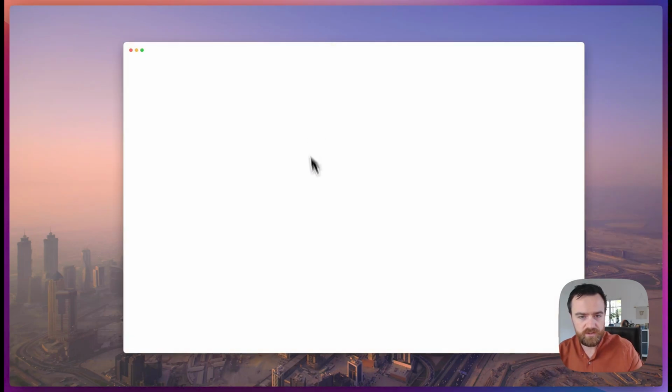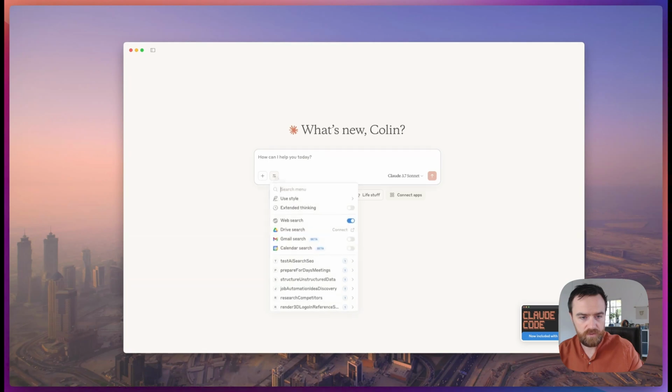Now I've closed and restarted Claude, and I look here into my search and tools, and I see the Test AI Search SEO here as the first tool, along with a few other tools that I've added along the way. Claude keeps changing how and where they organize tools. I'm guessing this is going to be much better in the future. BuildShip is also going to be releasing toolkits soon, so look out for that.